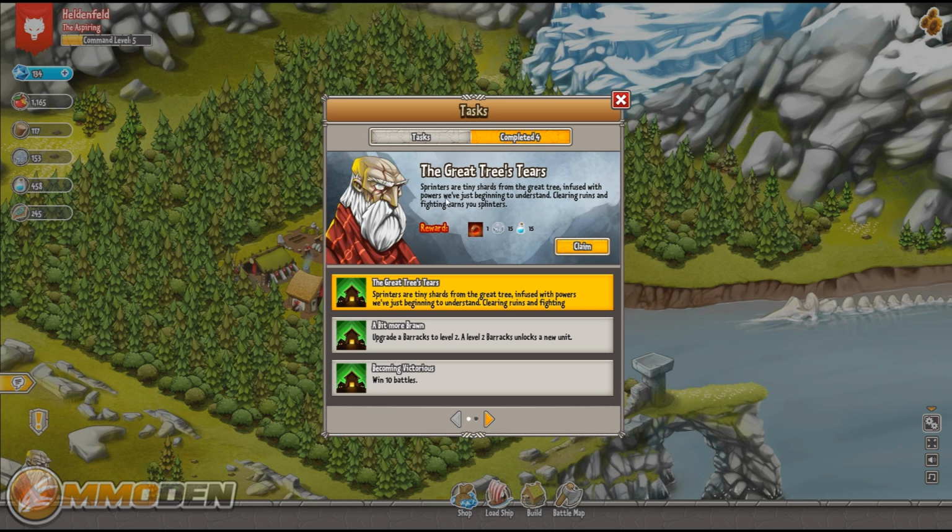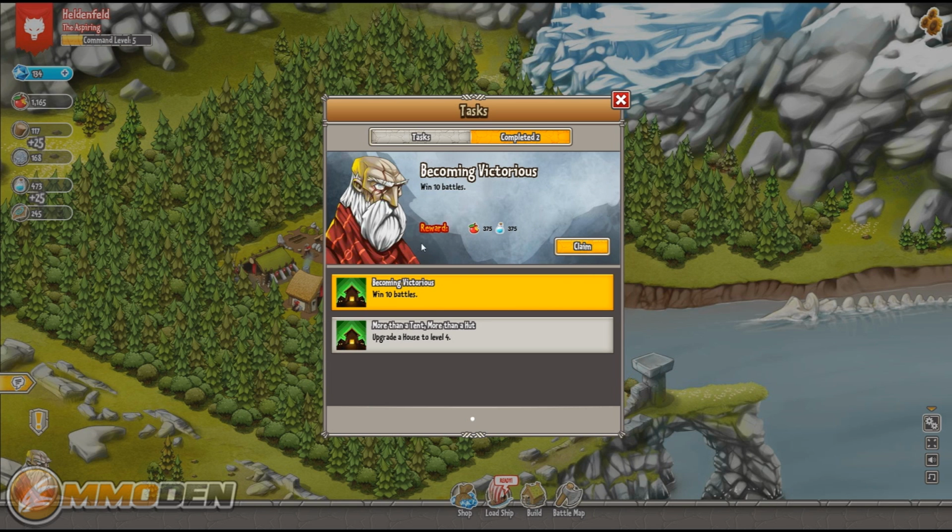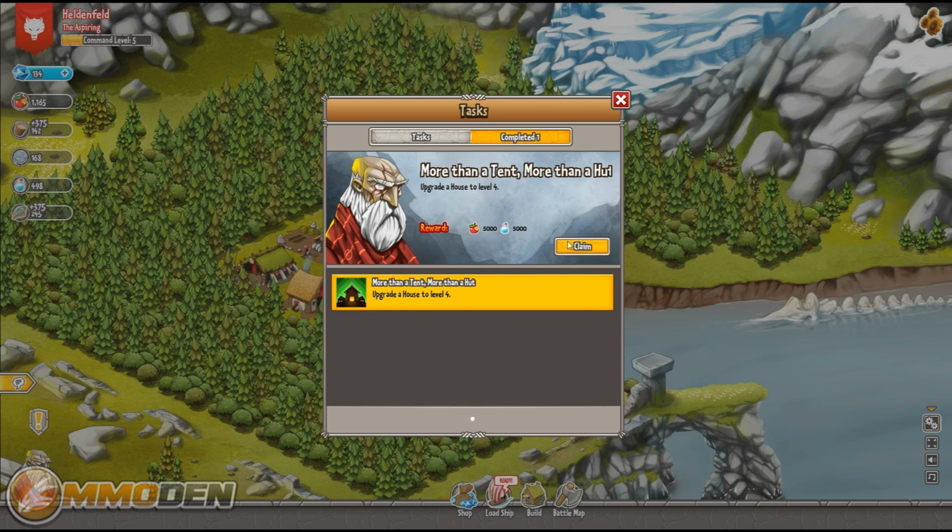As you can see here, as you get the great tree to a certain level, you're going to be able to claim stuff. You're also going to get different things like units out of this. Upgrade your barracks to level 2, you get a new unit, so we'll take that. You can see become victorious, win 10 battles. I've won 10 battles, so I can collect that. And then, more than a tent, you built more than a hut, upgrade the house to level 4.